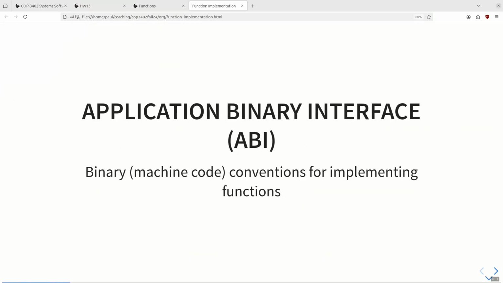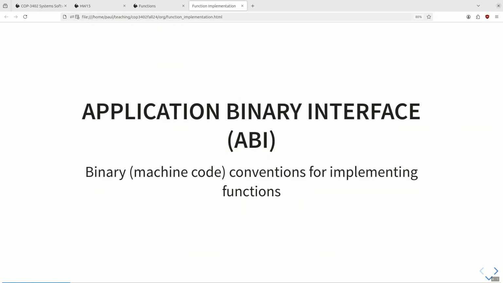All right, so to actually implement this at the assembly level, there's lots and lots of ways you can do this. You can arrange parameters and local variables in all different ways. But in order to make sure that if you write a function, I can call it in my compiled version of the code, compilers and systems will standardize how the stack frame is laid out and how the call is made. These are called calling conventions, or the application binary interface. So the binary here is like machine code, and they're just conventions.